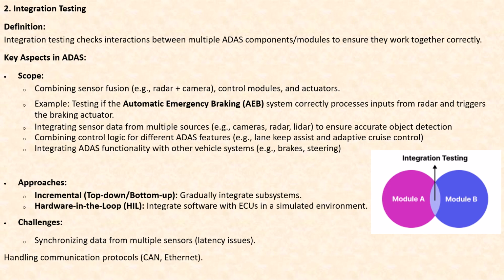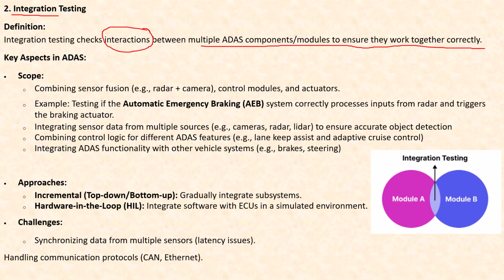Now next, see what is meant by integration testing. As the name itself suggests, what is meant by integration? This is a case where more than one unit of ADAS component are integrated or merged into a single system. Again there is something called system testing, I will explain what is system testing. But integration testing checks the interactions between multiple components and modules to ensure they work together correctly. This word interaction is very important. Integration testing checks the interactions between multiple ADAS components to ensure they work together correctly.